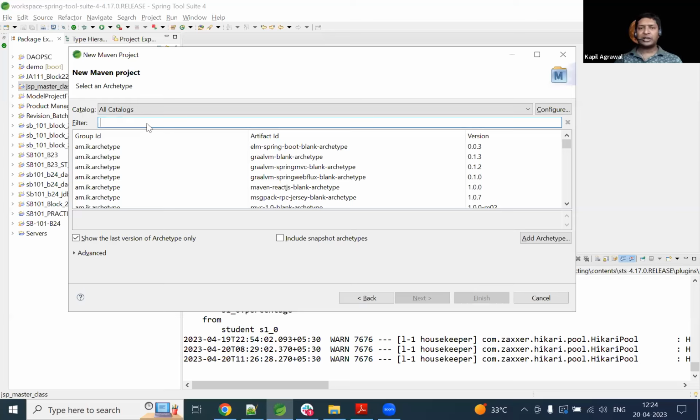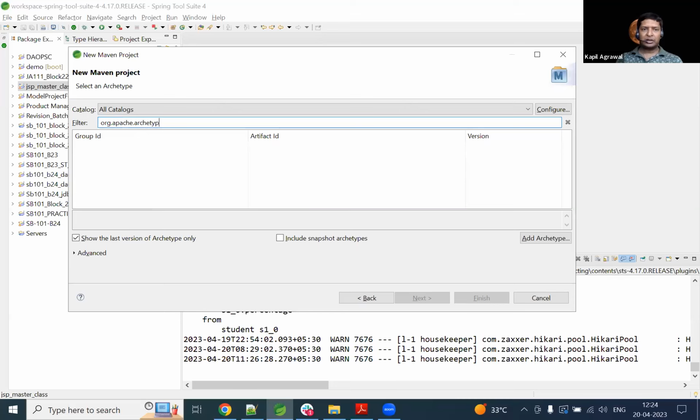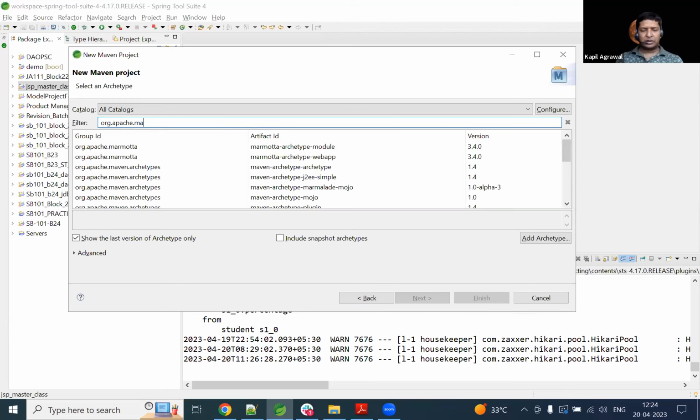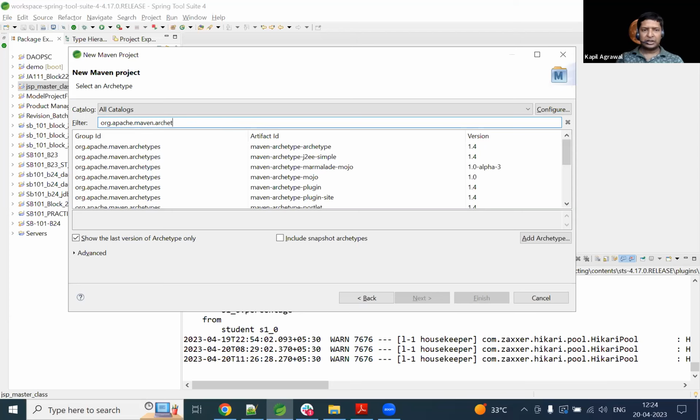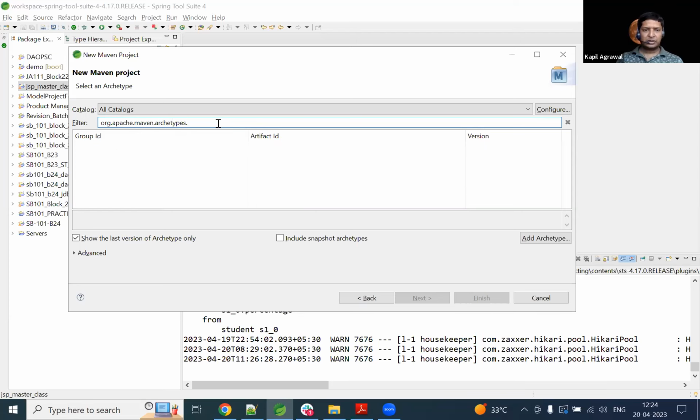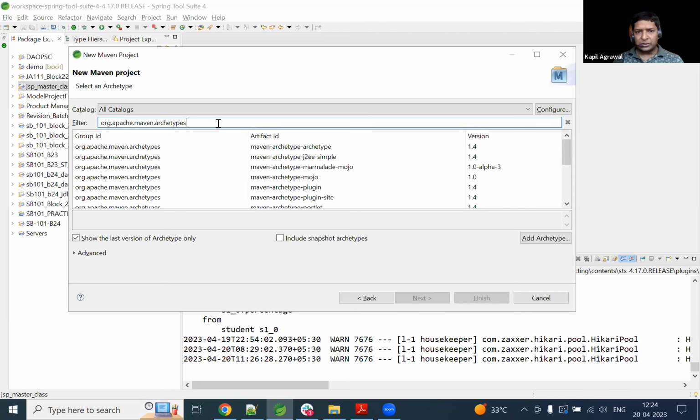The value of this archetype is going to be org.apache.maven.archetypes.